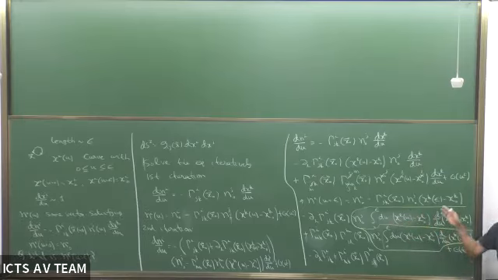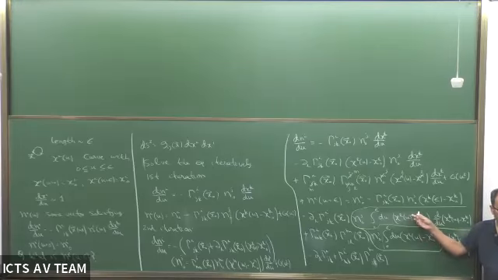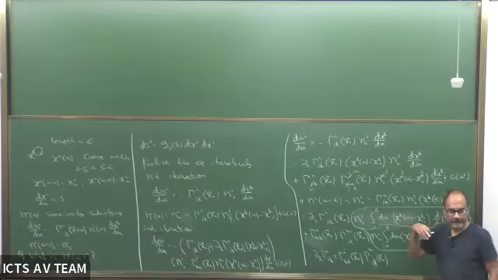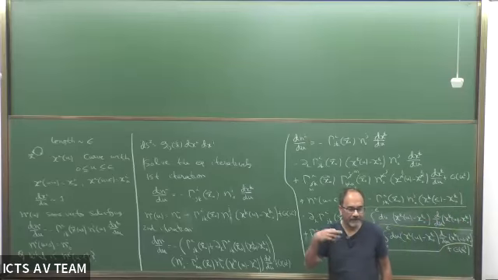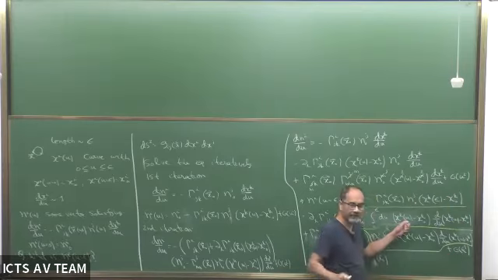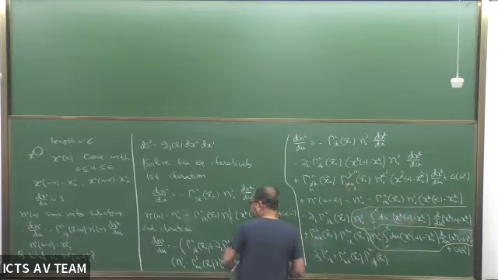Okay? But what about the boundary terms? Right? The boundary terms vanish because this vanishes at the boundary. Right? At u equal to 0, of course, it vanishes, because it's x naught minus x naught. But at u equal to epsilon also, this is 0. Right? Because at u equal to epsilon, you are back to the original point. So xl of epsilon minus xl0 is 0. So let me write this.